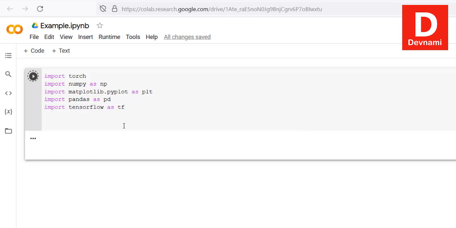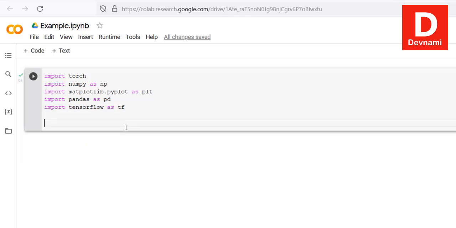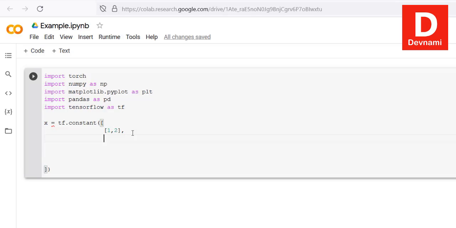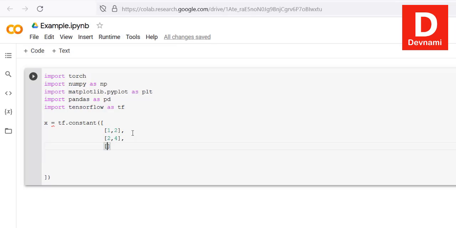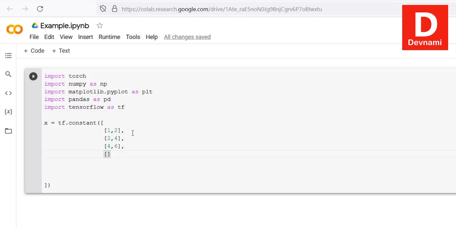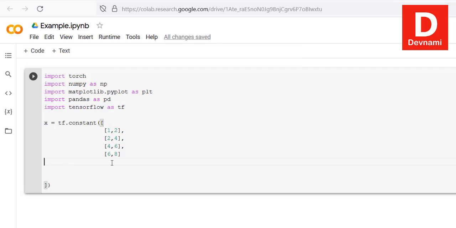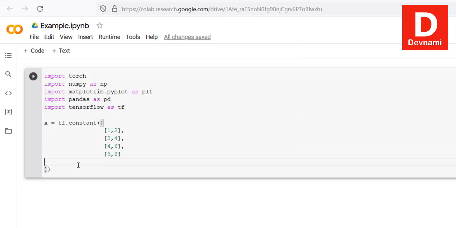And then I will create my tf.constant that basically contains 1 2, then 2 4, then 4 6, then 6 8. So we have those things ready.